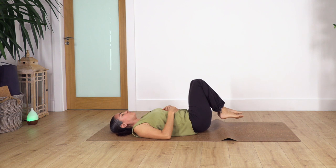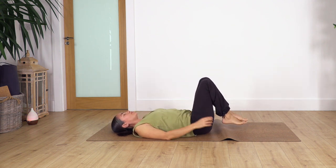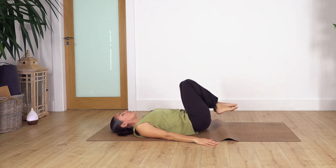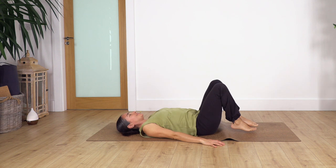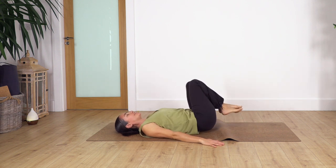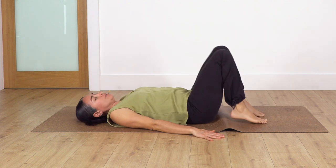Now we change the direction. We just go 5, releasing the lower back, 4, and 3, 2, just one more. Good. Back to center. We drop our feet on the ground.